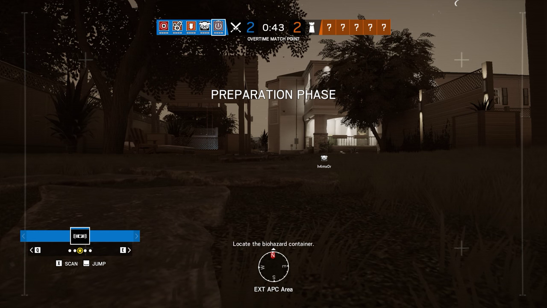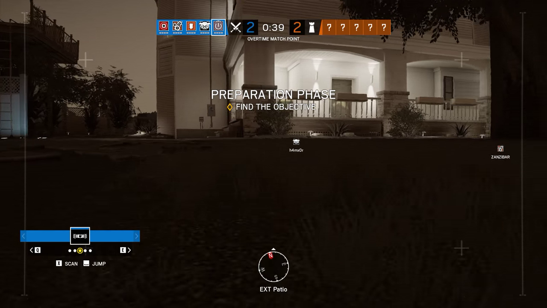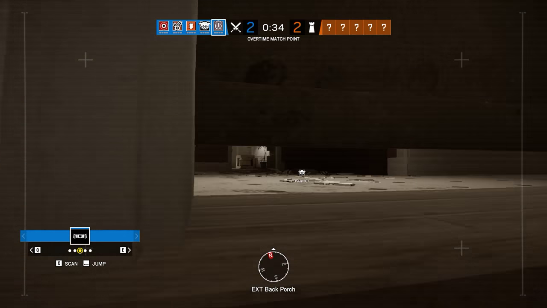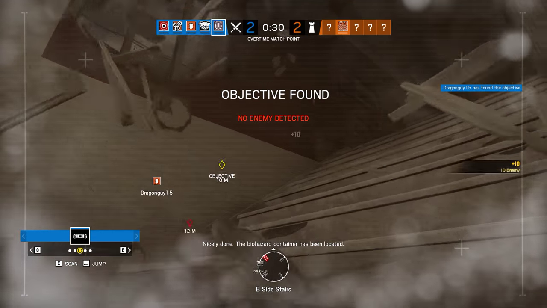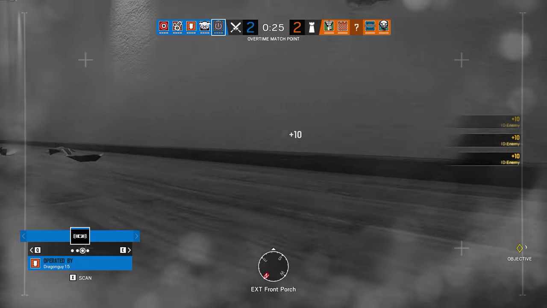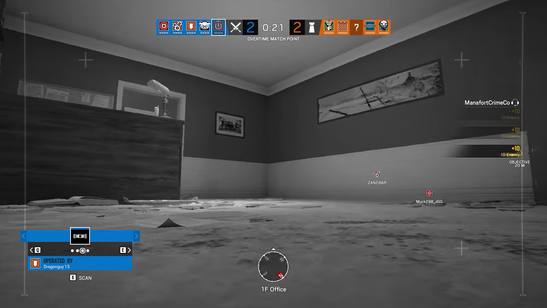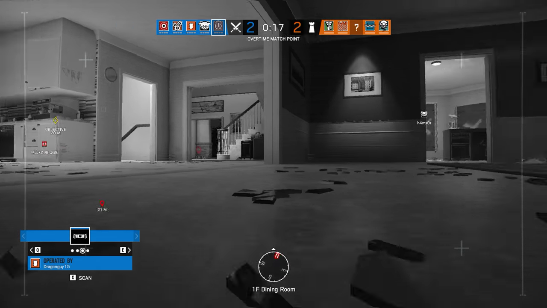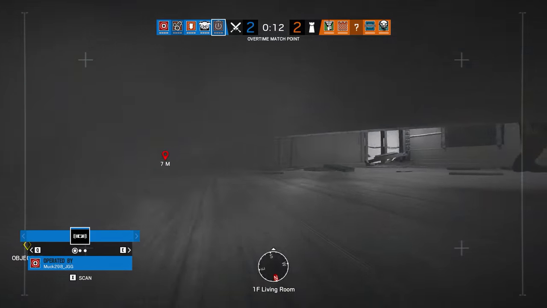Locate the biohazard container. Nicely done. The biohazard container has been located. This seems interesting. It's the pool room. Oh, I hate the pool room. Yeah, it's tough to do. I hate being in the pool room. Well, now we get to attack it. The last one.